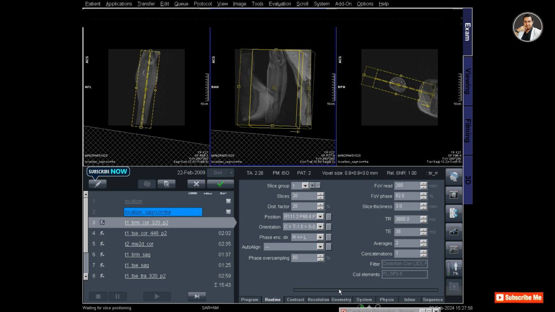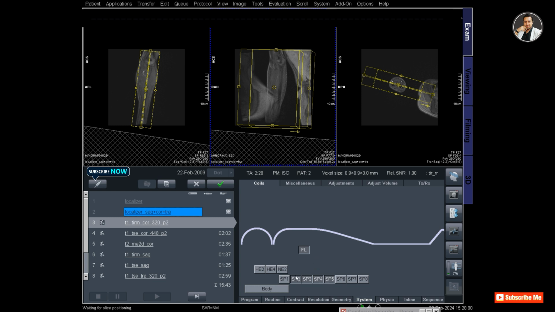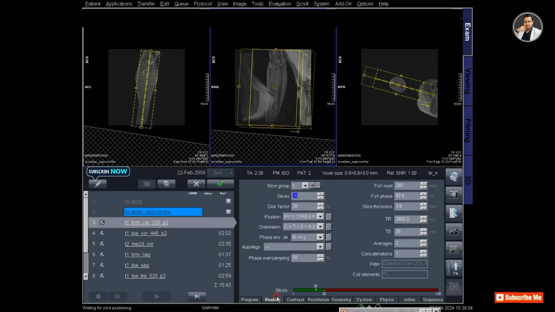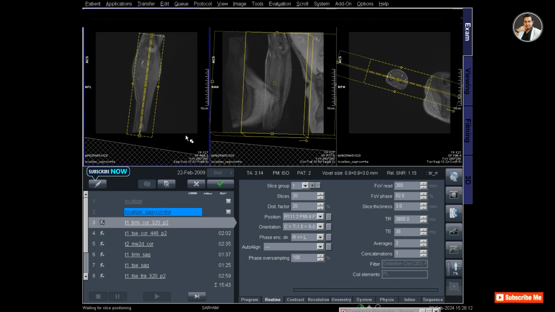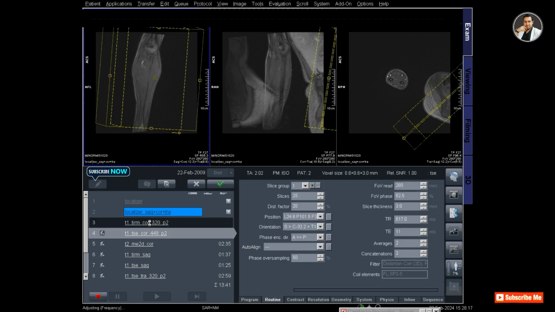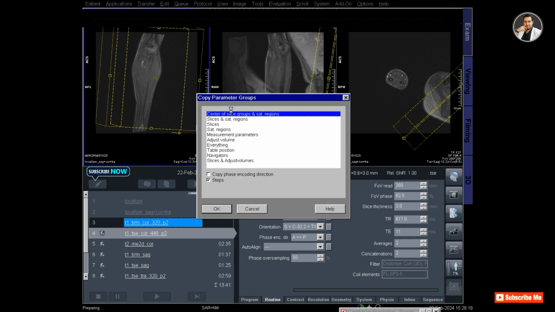I have increased the slice to 20 here, and also checking out the spine coils so that there is no signal from the spine coils, and it also reduces the artifacts. I also plan on the sagittal image and then click apply.